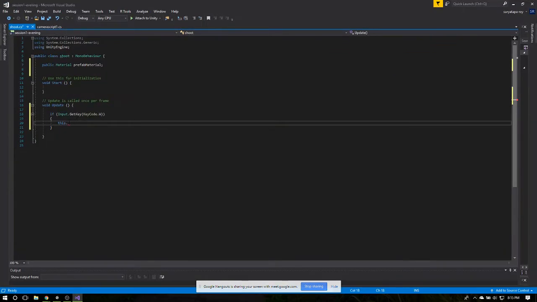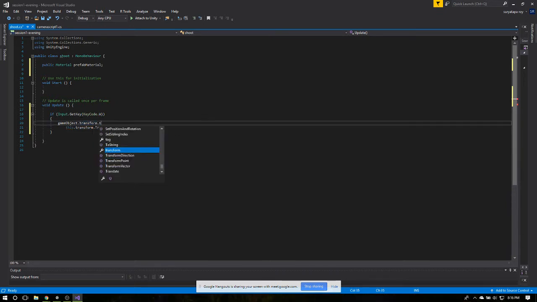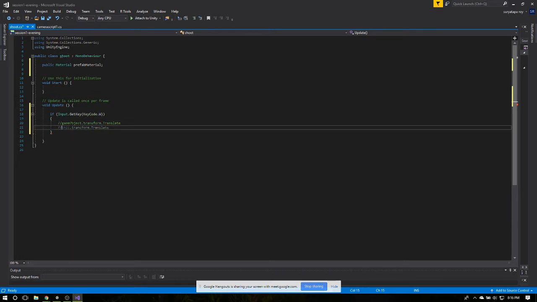Last week you did the camera, you may or may not have used this keyword. I can also say gameObject, and I can say dot transform, and I can also say this dot transform dot translate, and you know, these two things would mean the same thing. Okay. There are just different ways of accessing this current object to which the script is attached.